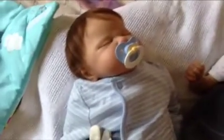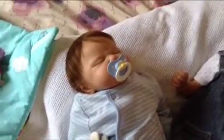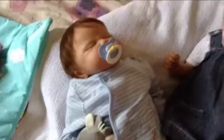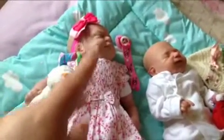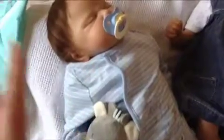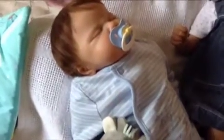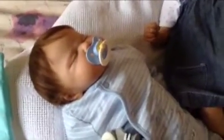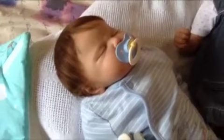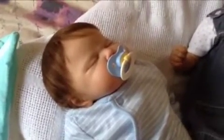And this boy here has full limbs, but he's on a jointed body, and I do not like it. I don't like the jointed body at all. Now, I actually prefer the 3/4 arms and legs, believe it or not, to the body that this baby is on. Sorry if I'm sounding passionate, but I have been struggling. I've got past it now, but I was struggling to bond with this baby, guys, and you all know I can bond with bugs. So this really is quite a statement for me to have, and some of you know quite literally I can bond with insects.